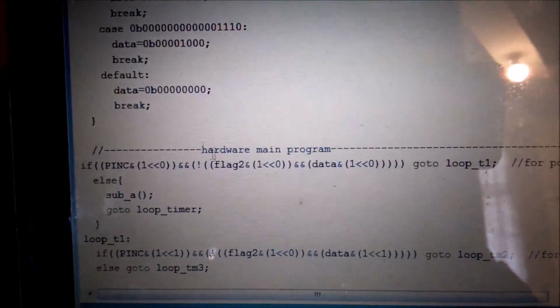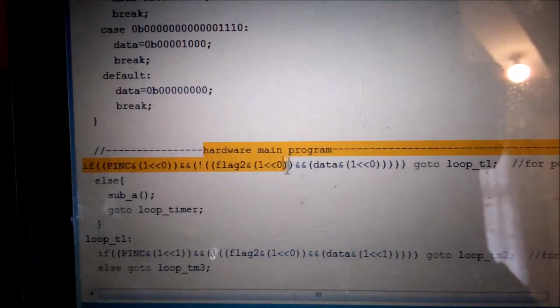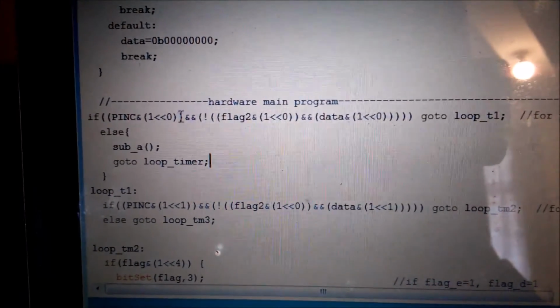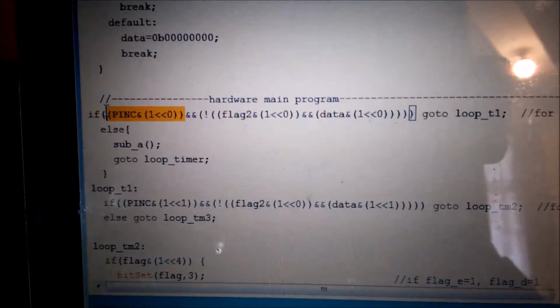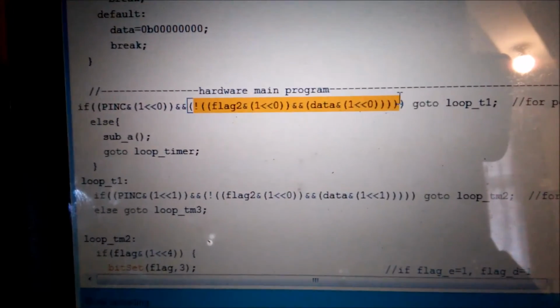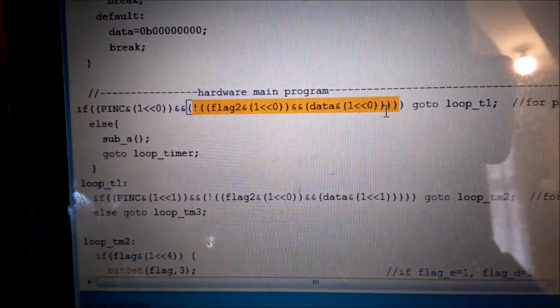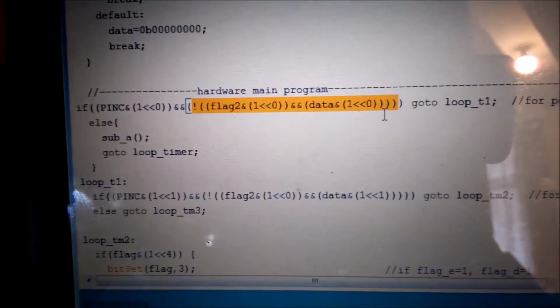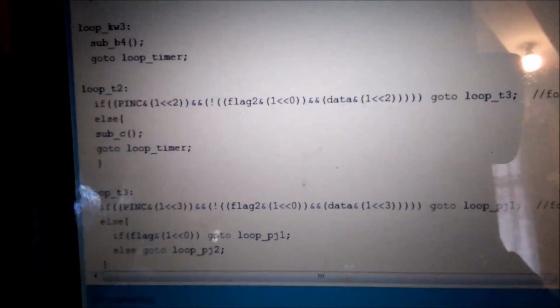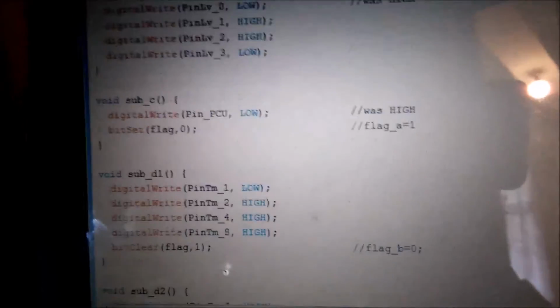This belongs to the hardware main function, and this is the main demo board key switch. This portion is the key switch on the emitter board. There's nothing else new.